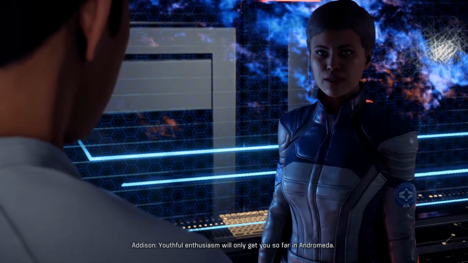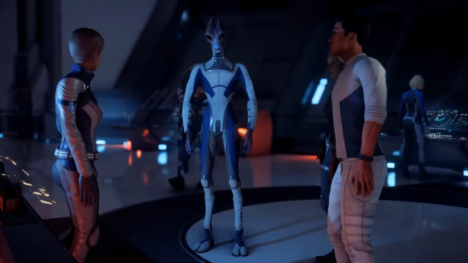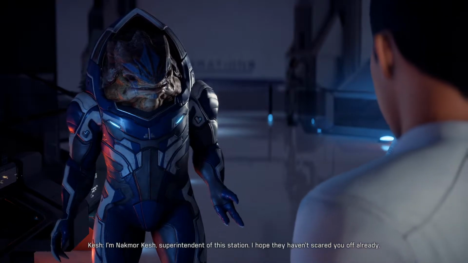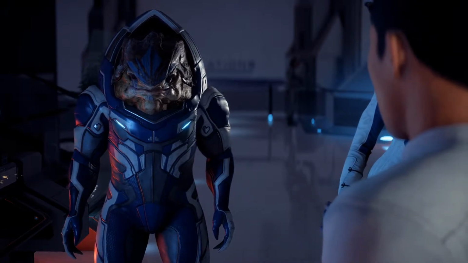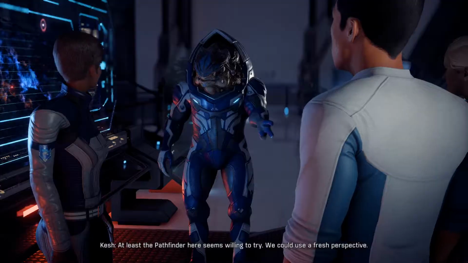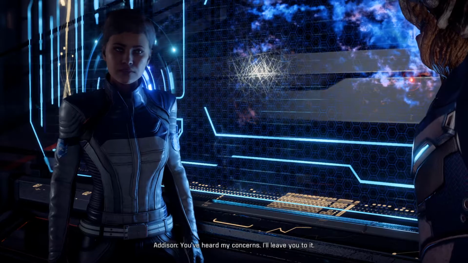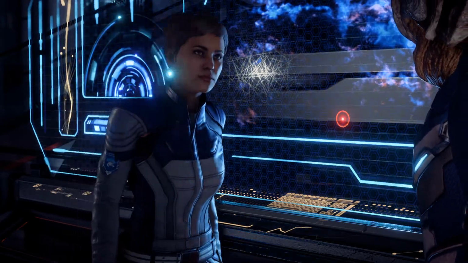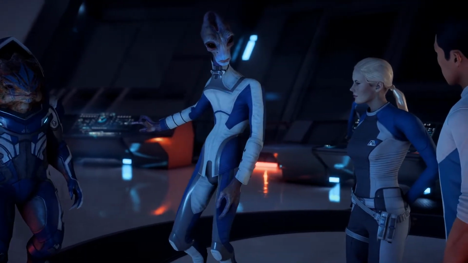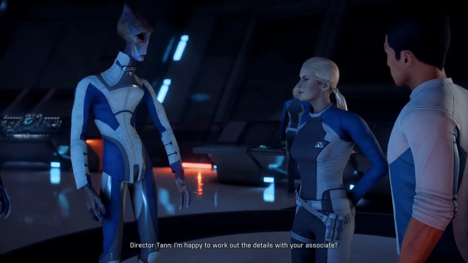Youthful enthusiasm will only get you so far in Andromeda. That's no way to treat a guest. I'm Nakmor Kesh, superintendent of this station. Hope they haven't scared you off already. It's nothing personal, but now isn't the time for on-the-job training. At least the Pathfinder here seems willing to try. We could use a fresh perspective. You've heard my concerns. I'll leave you to it. We're all feeling the pressure. Let's have a private word in my office, Ryder. We'll discuss giving you a scout ship. I'm happy to work out the details with your associate.